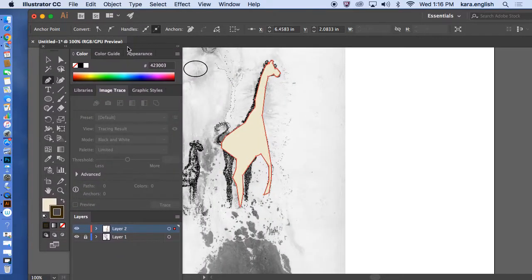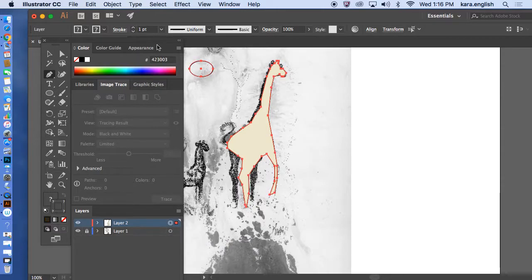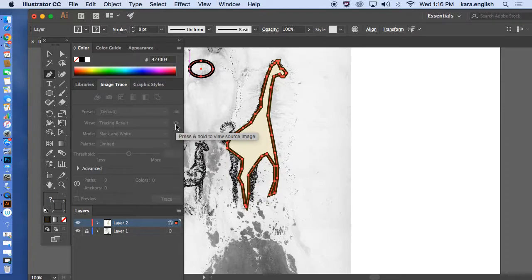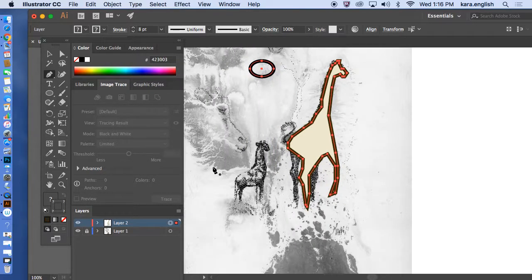I can do that as well. And then up here, I'm selecting it all again so I can look at it. Once you've got all the red dots on, you can see how big that outline is going to be, and that's called a stroke. Right now I have it at 1 point. I can make it really small. I can make it great big. It is your choice on how you want the drawing to look. So whatever you've got selected will go to the outline.